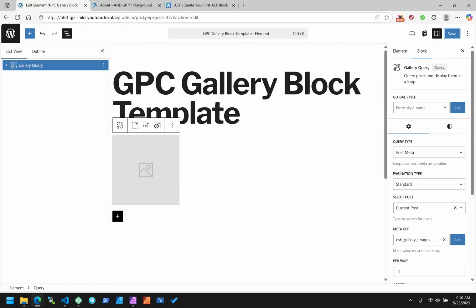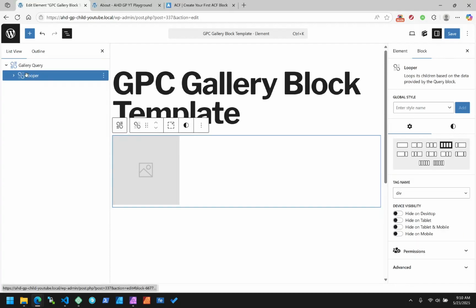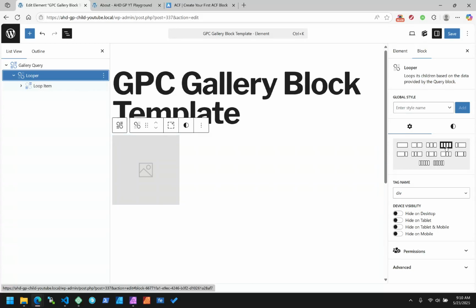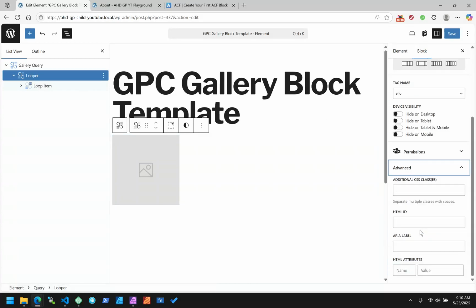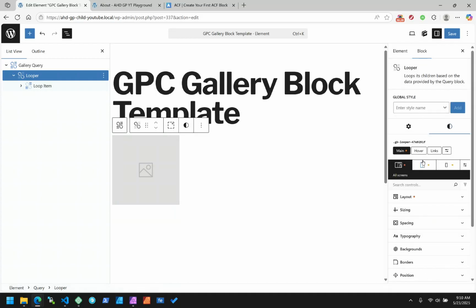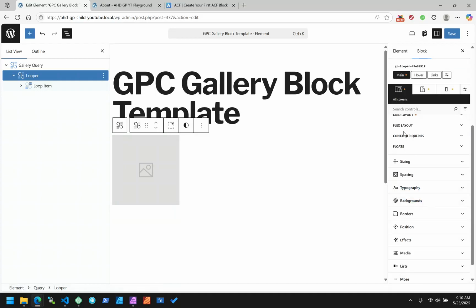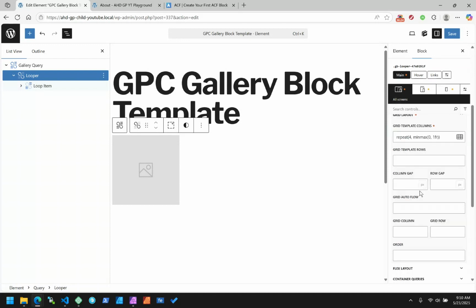I forgot, on the looper where you set your grid, because the Lightbox is activated by a class of gallery. I forgot to add that class. But let's also look at our grid layout. 10 pixels, sure.